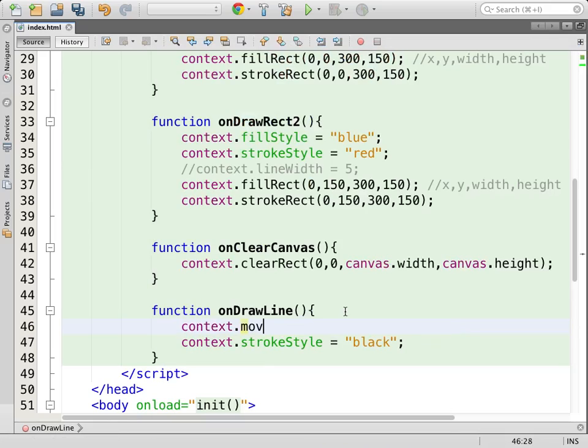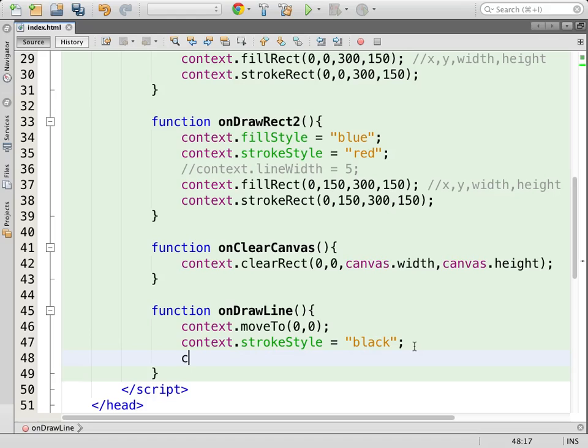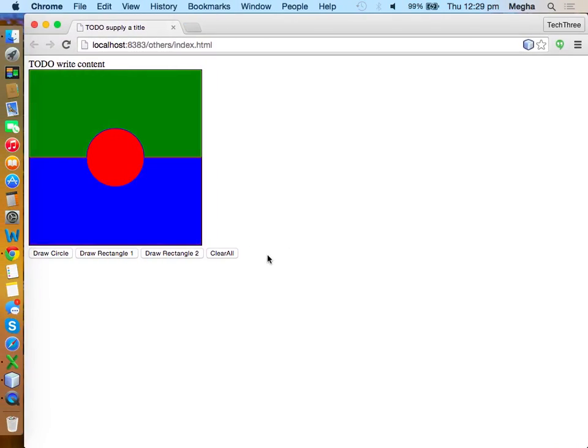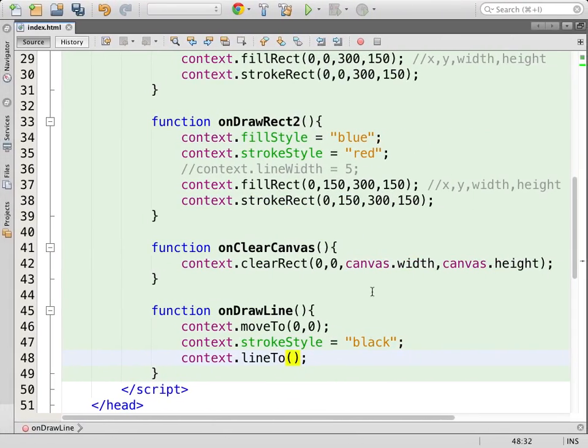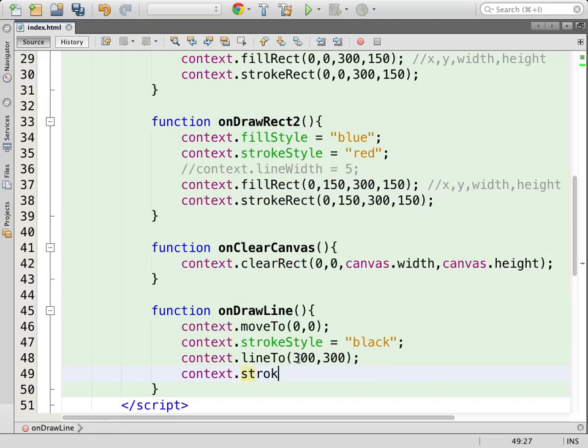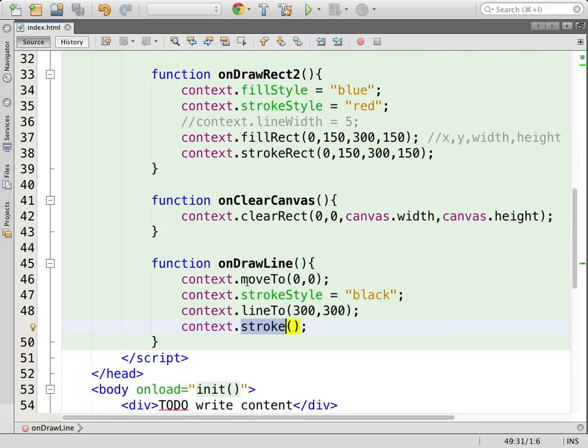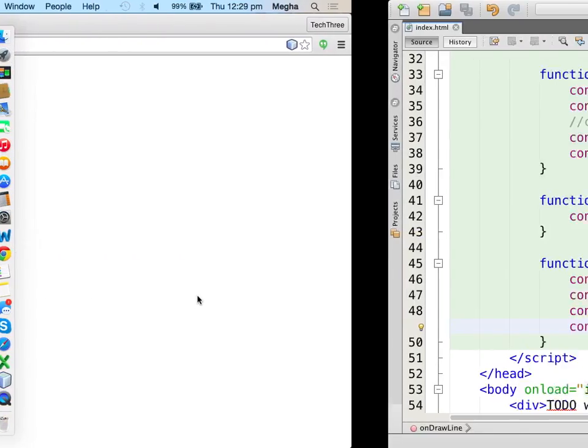First, keep your line move to a position with a 0, 0 starting point. From there, line to, the starting point 0, 0, the end point, where we'll draw. Oh no, what is this exact position in this case? 300, 300, right? So 300, 300. And finally issue the command to stroke fully. This kind of stroke will only come for a line and a circle. Don't need it for a rectangle, I can directly fill or stroke in the rectangular shape itself, whereas for the line and circle, first you need to decide the line, then you give a stroke and fill values. I don't have a function for this.